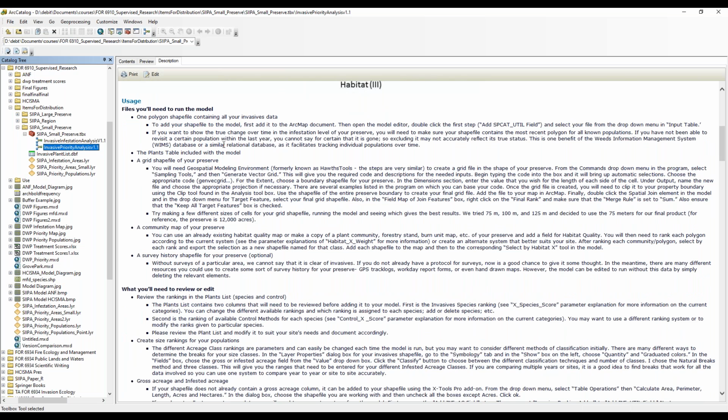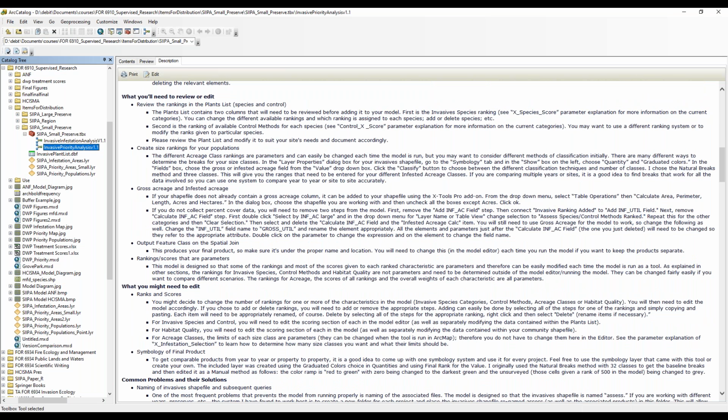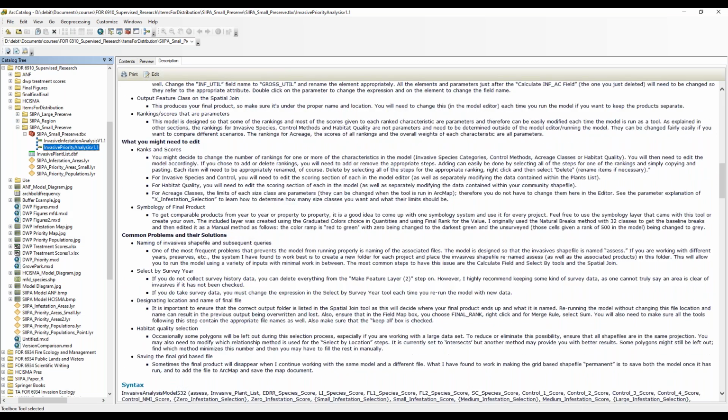I tell you what files you're going to need for sure and what files you might need to run the tool, as well as a little bit of background information on each. I tell you what aspects of the tool you might need to modify to suit your own needs, or what you definitely will, and then what you might need to edit.